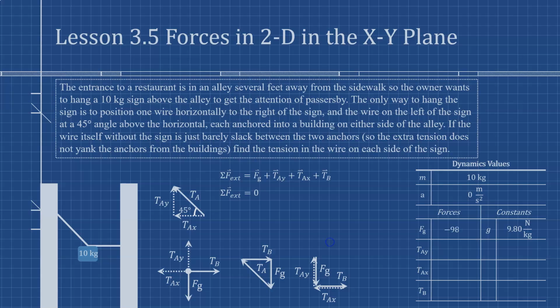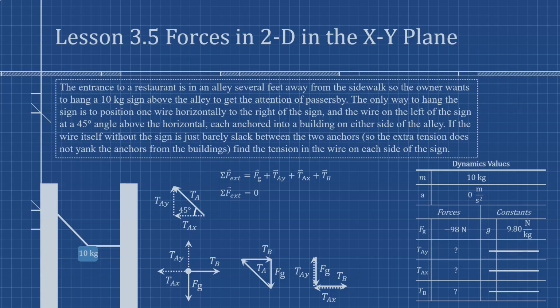So when I multiply those together, I get a gravitation force of 98 newtons. That's directed downward, so I'm going to make it negative. The tension in any of the wires is an unknown at this point. I don't know the tension in wire A in either direction, the Y component or the X component, and I don't know the tension in wire B, so that's going to be an unknown as well. There are no constants that can help me to solve for tension forces, so I just have to note that they are unknown at this point and see if I can reason to what they are.